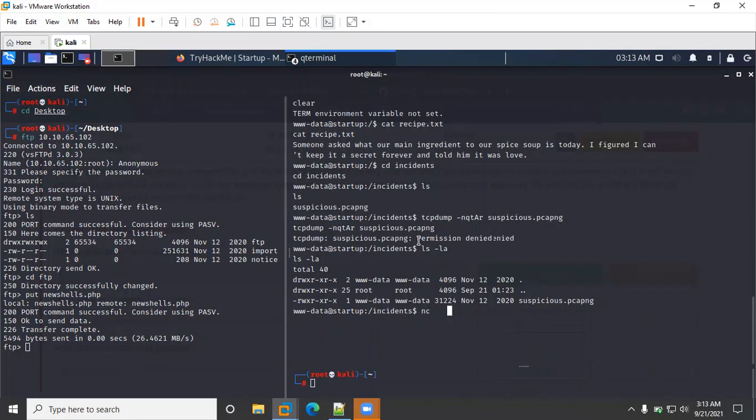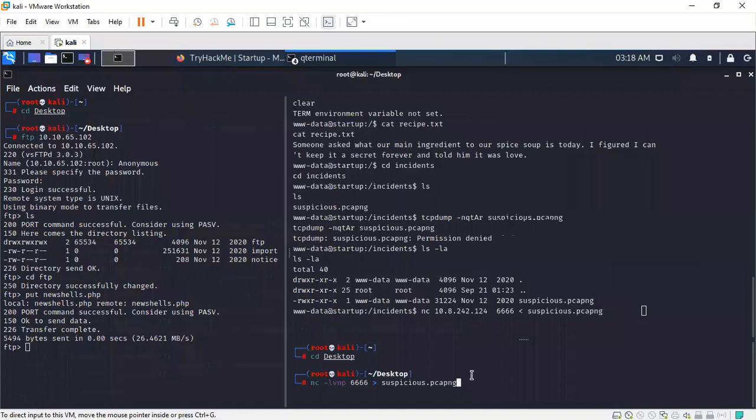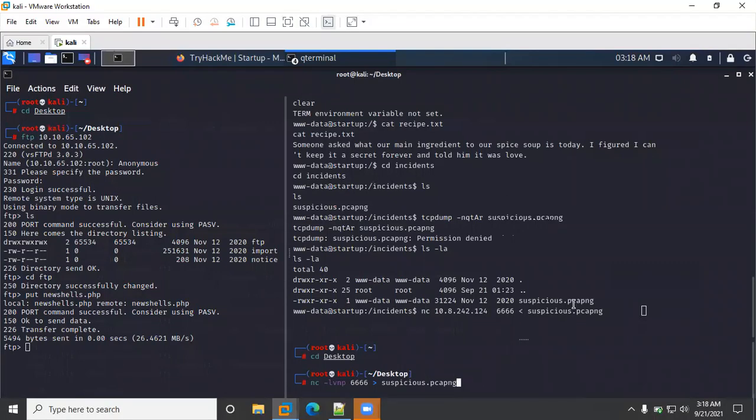Let me check my connection. I'm going to find a way to copy it out using Netcat. I'm setting up a listener now on our attacker machine.